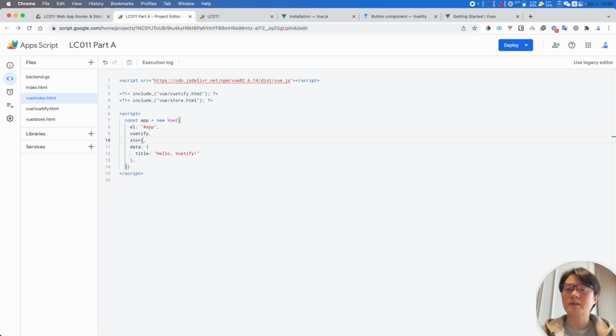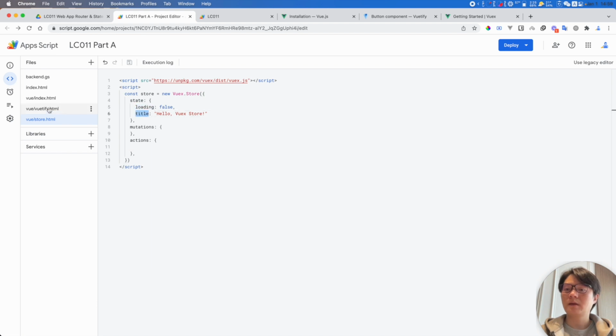Since we have this store, we don't need this data anymore. We put all our data in this store, and we have this loading, we have this title, and how can we access this title?